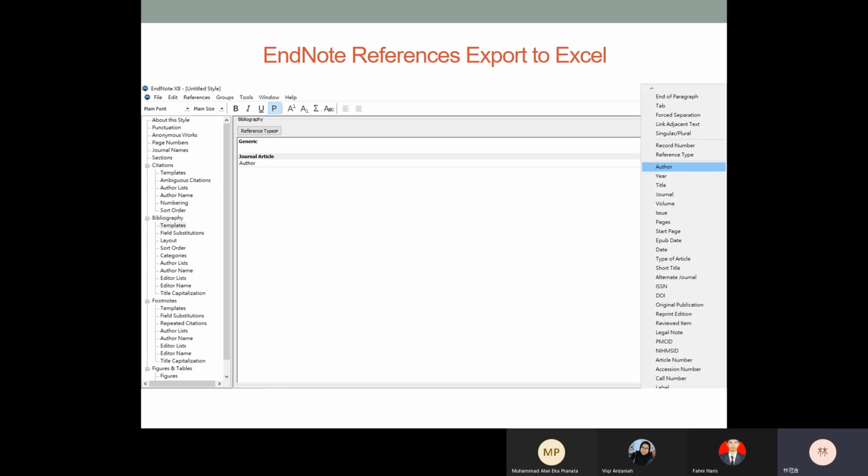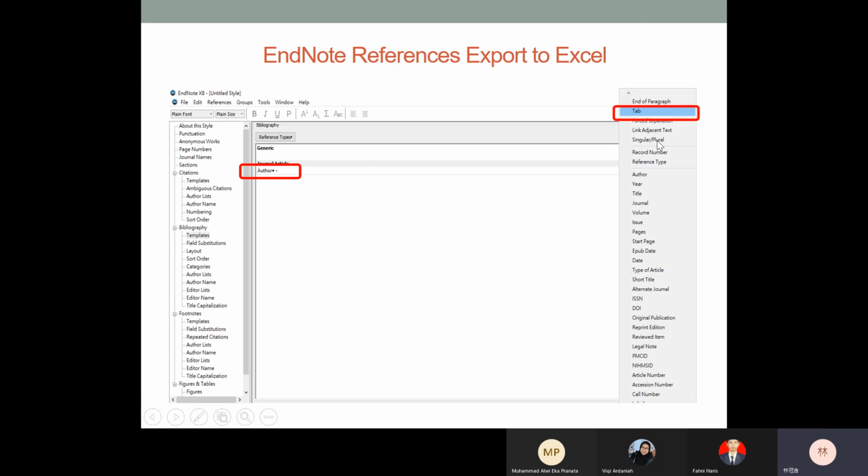Then you click author. You just click author, then it's very important that after author, you need to click tab. It's a very important step. Author, tab. And then title, tab.